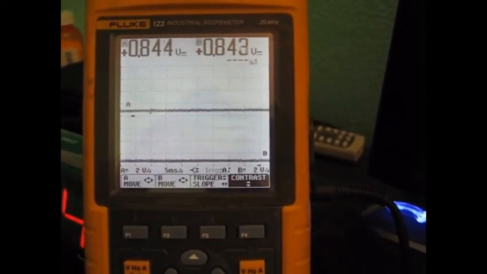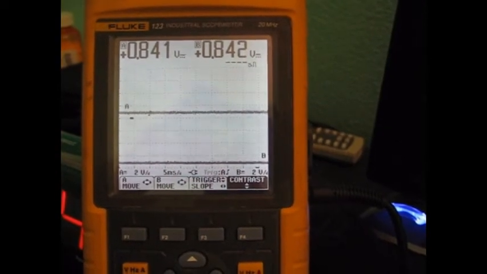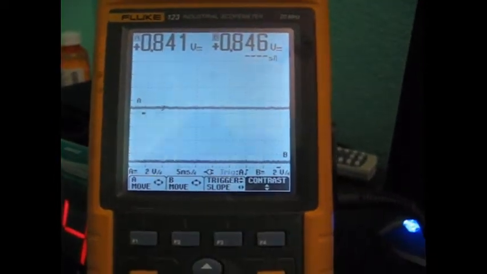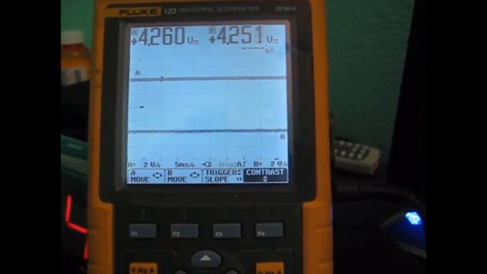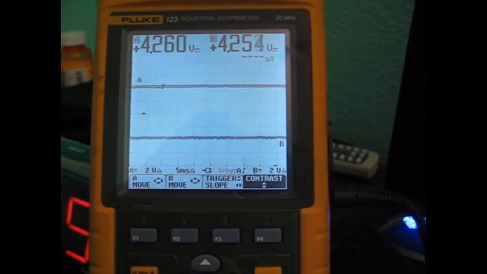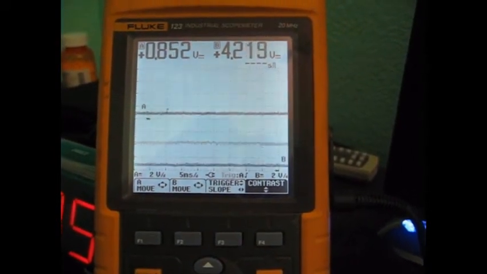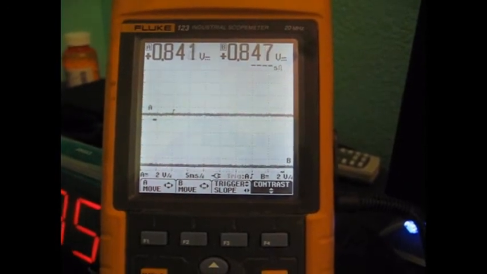But if you do let off, it will instantly go back down to the zero setting. And with the trim pots here, they allow you to set your upper and lower voltage limits. Once again, flip it all the way up. You see it comes up. Just takes it one second to get there. And then it resets all the way if you let off.